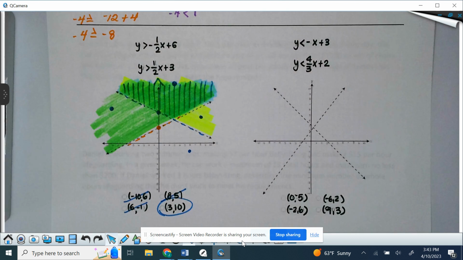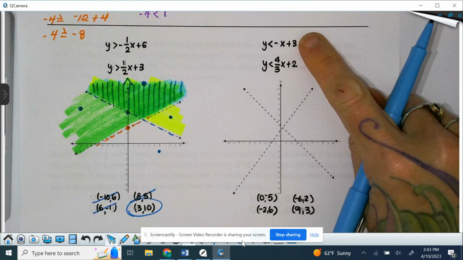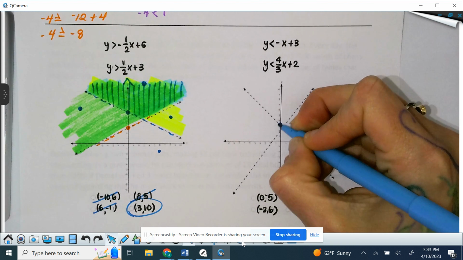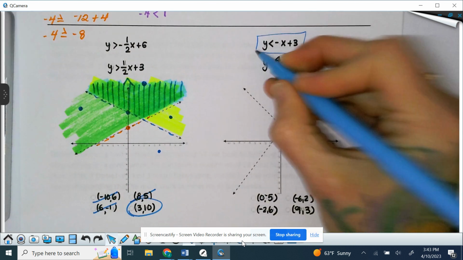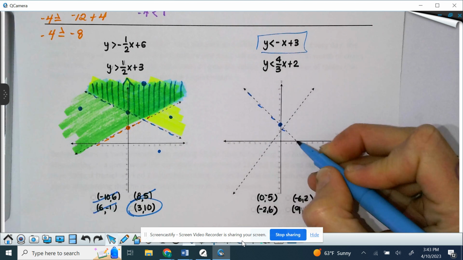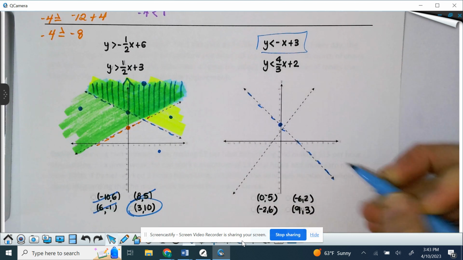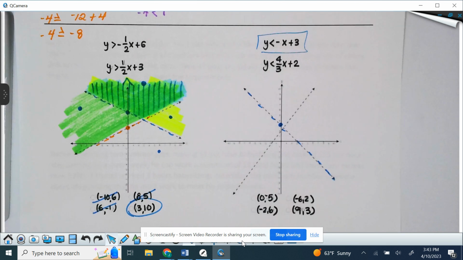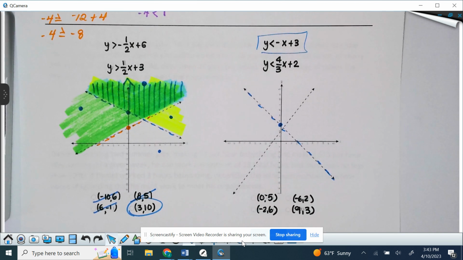All right, so next one, we have a negative line and a positive line. Our negative line is going down this way. It also has a y-intercept at a +3, which is this guy here. So we have this one. y is less than, so if we're looking at our up and down on our y-axis, less than would be going up or down. Where are the values smaller on the y-axis, up or down?